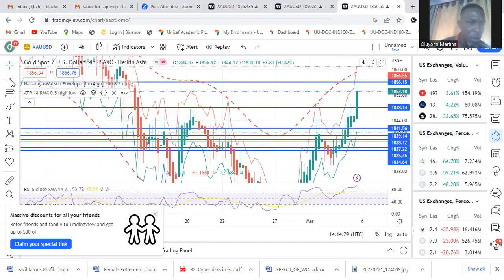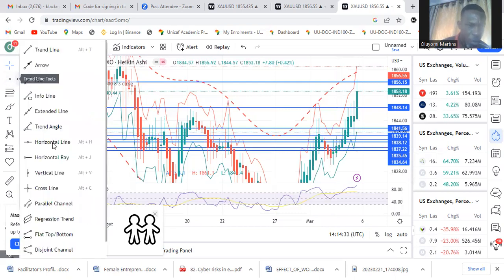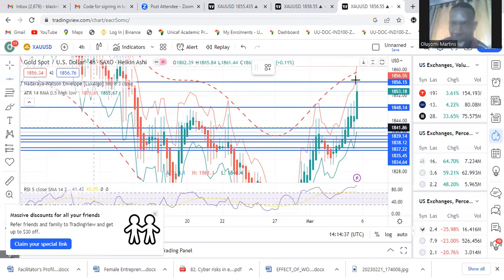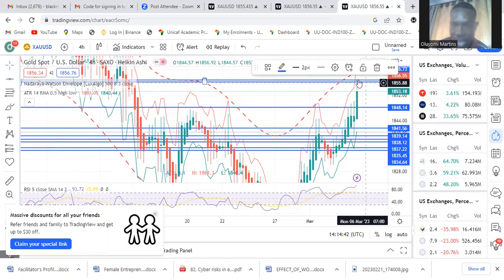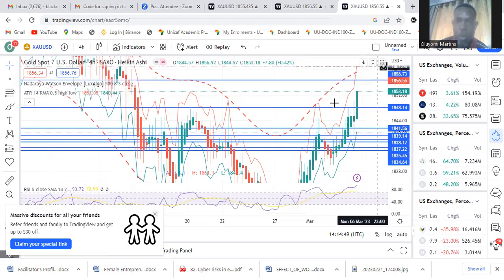As I said before, you come to this side, you click on it, right? You pick the horizontal line, right? Horizontal line. I draw at the tip of the wick because this is the highest point right now. The one below, I'm going to delete now. I'm going to delete this, right? Now, where I put my lines are where the candle wick, there are so many candle wicks that touch that zone.